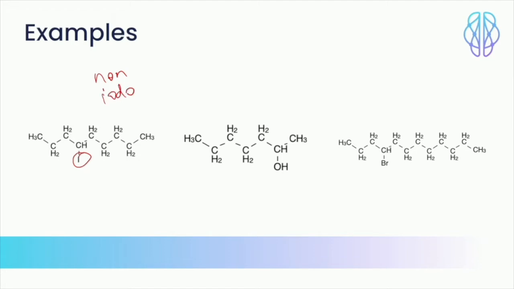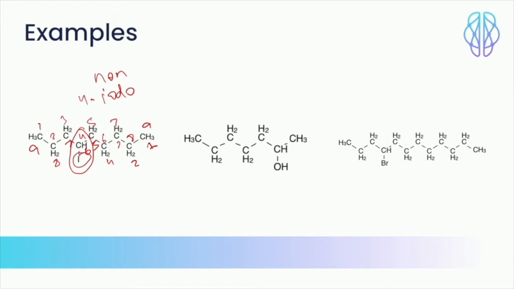The next thing we're going to do is number this functional group. So starting from left to right, 1, 2, 3, 4, 5, 6, 7, 8, 9. This is in the 4th position. Now we'll try the other way. So 1, 2, 3, 4, 5, 6, 7, 8, 9. And that's in the 6th position. So we're going to take the lowest number, so it's in the 4th position.